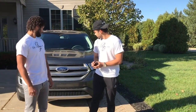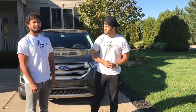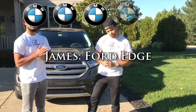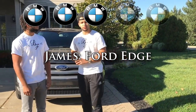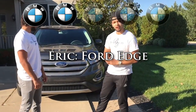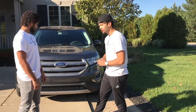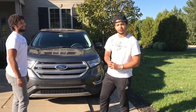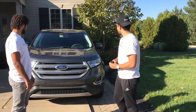Yeah, that just about does it for the Ford Edge. Yep. What do you think about it? It's got a little pickup. Give it 3. Give it 3 out of 5. I'll probably go with the 2.5 out of 5, maybe even a 2. It's got a lot of weight associated with it. It's not the quickest. But what I do like about it, you can actually get it a little sideways. So, you know, that was a good thing about it.